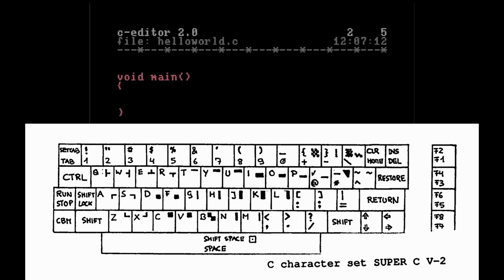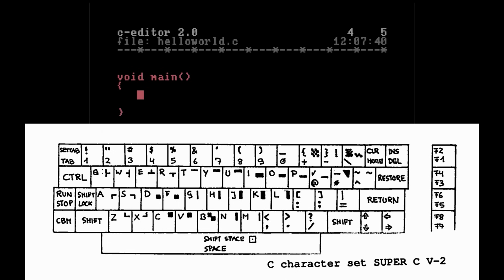Now we want to indent our code, and you do that by pressing the back arrow key. That'll move the cursor to the next tab stop. Those asterisks along the dashed line at the top are called tab stops, and every time you press that back arrow key, it moves the cursor to the next one. We're going to start here at the first one.